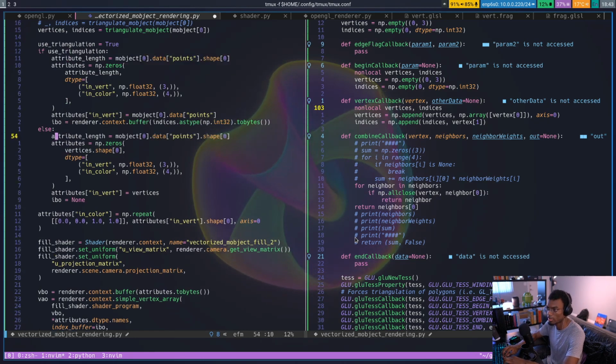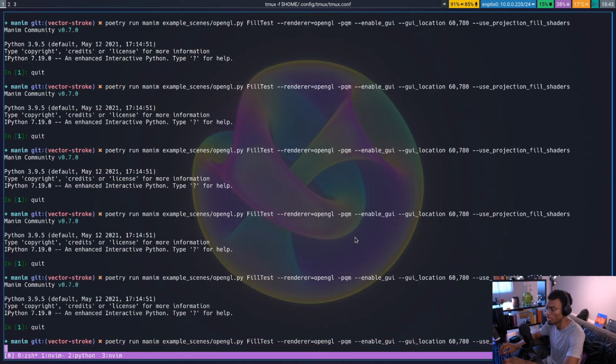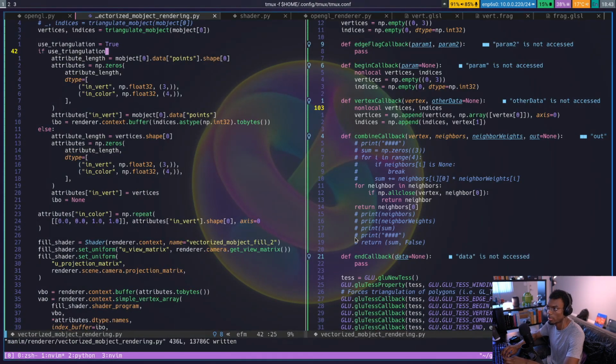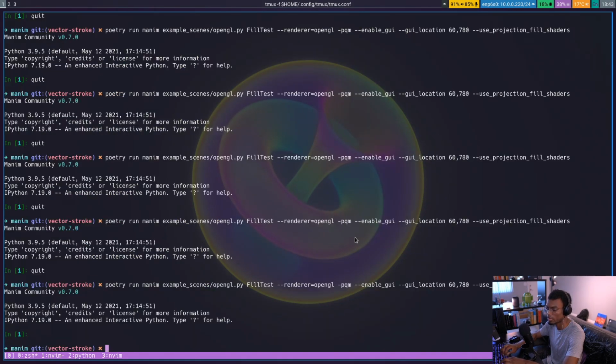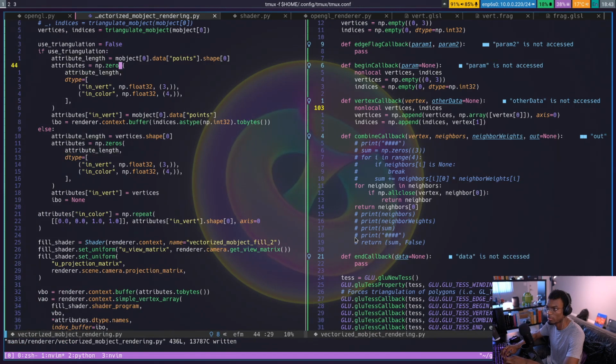And then otherwise I can set it to the vertices shape 0. So these should both work. So it works that way. Then if I set this to false, that works too. So this can be factored out.